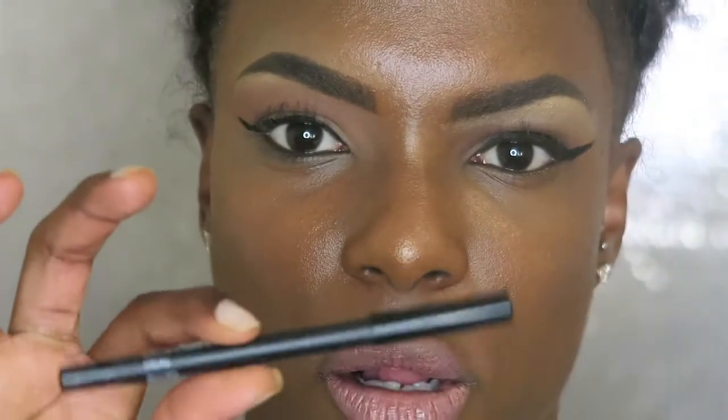So since we're still on eyeliner, we're gonna go ahead and talk about lining your lower lash line. On the don't side, we're just gonna go ahead and line the whole eye. Honestly, I don't wear a whole lot of black eyeliner. If I want to brighten my eyes, then I will use a white liner. I'll show you what I mean with the white first, and then we're gonna go over with the black. It might look a little funky, but I want you guys to see what I mean.